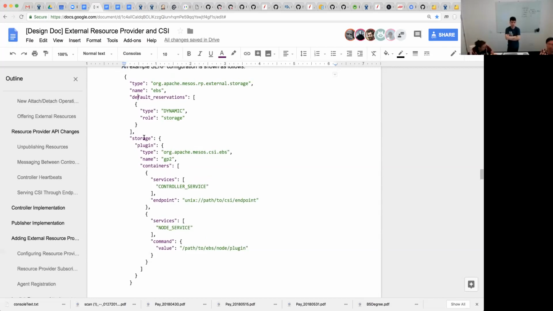So that's why in 1.5 we have a specific field for storage to deliver the CSI-specific configurations. And in the future, if we want to support things like TPU and other things, we will have other optional fields for their specific information.